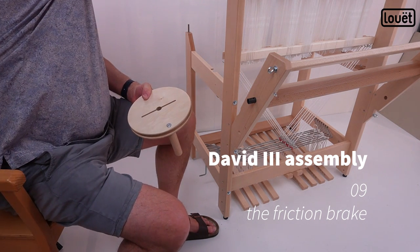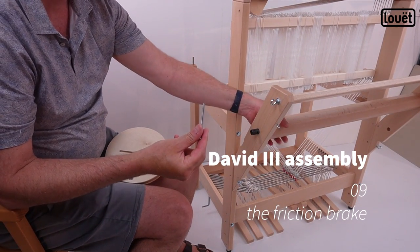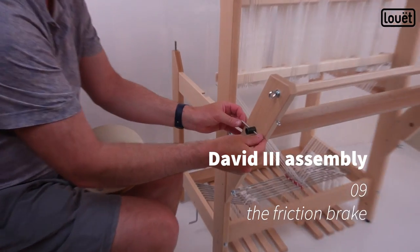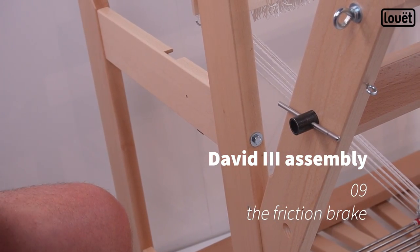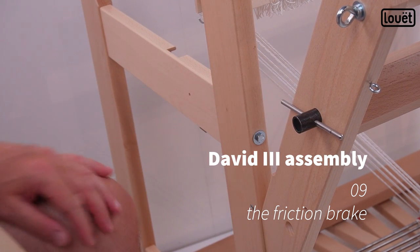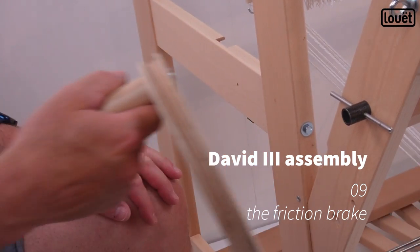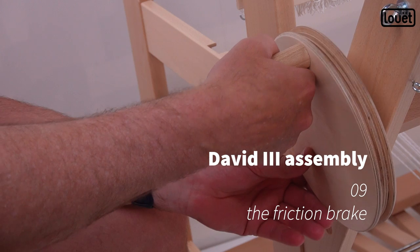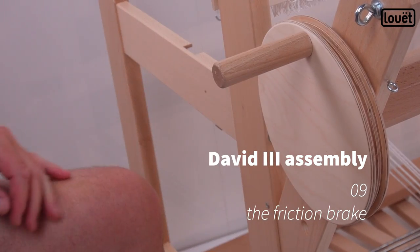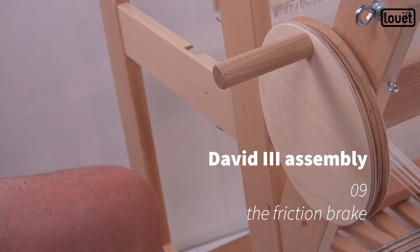Next, we're going to take this rod, this axle, and put it through the hole that's in the warp beam, like this, and you're going to try to place it about in the middle of the warp beam. Next, there's a groove in here, and that's what we're going to place this over top. And then fit the axle in the groove. At this point, we'll reposition so we can show a camera angle of that.